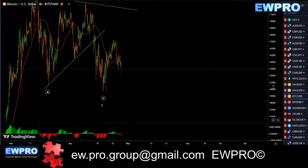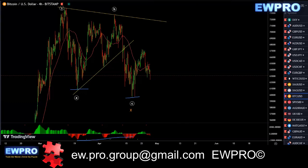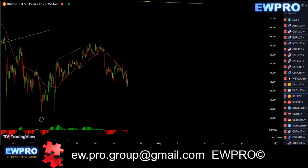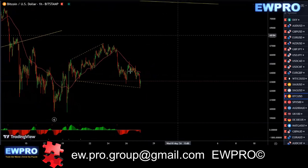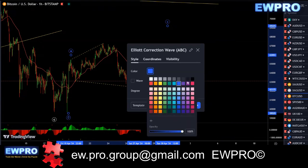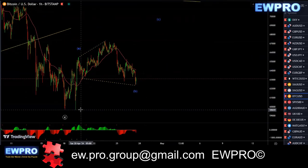There is no bear hidden on the H4, so it may go from here. I do believe we do have bullish divergence between the ending point of wave A and the ending point of wave C. So this can go. It's just trying to get a nice setup to buy. I'd be looking at this as an expanding flat in here. So any sort of buy setup you get, definitely can look for it. It's more on the H1. So yeah, I'd be looking for the buy.